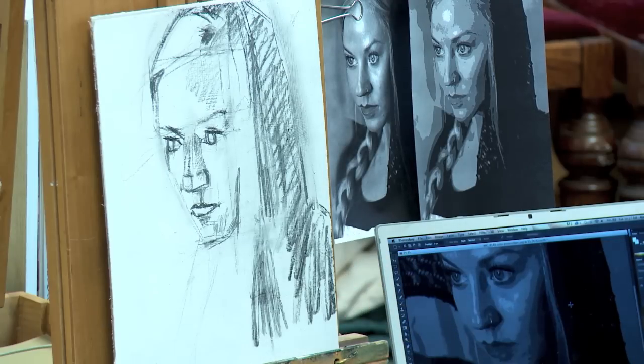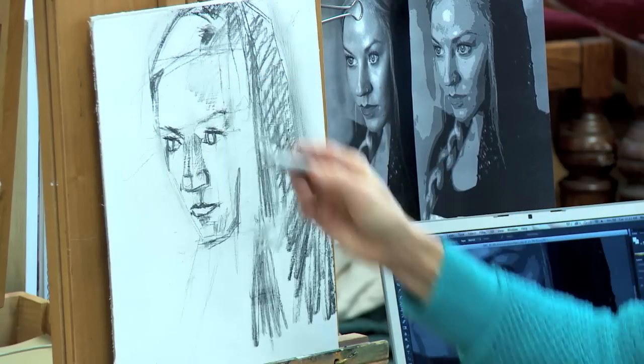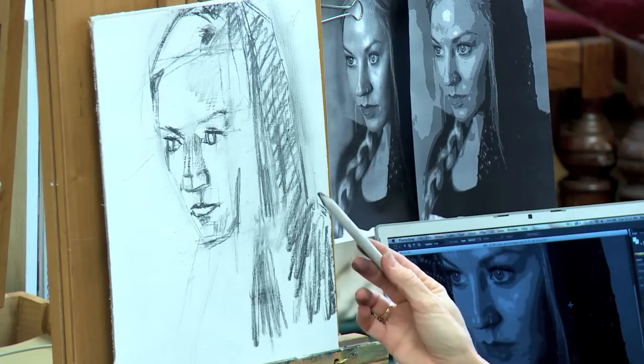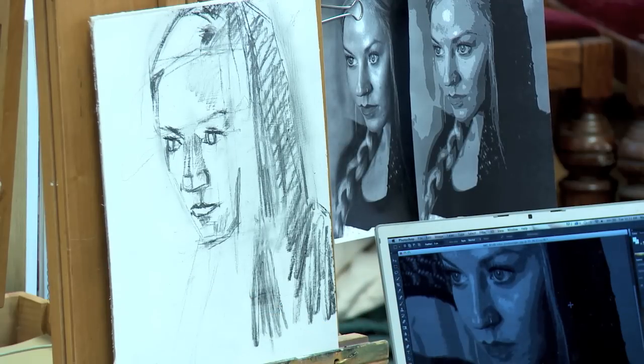You can use one of these little tortillons. You don't have to worry, tortillons. I had somebody correct me one time, my friend. It's a blender, a little paper blender. If you want to come in here and use some of that, you don't have to worry about filling the tooth of this up because you're going to put paint on it. So you can erase, you can put your fingers on it, you can do whatever you want to do because we're going to put paint on this. It's very durable. But I would spend your entire class time today getting a really good drawing.